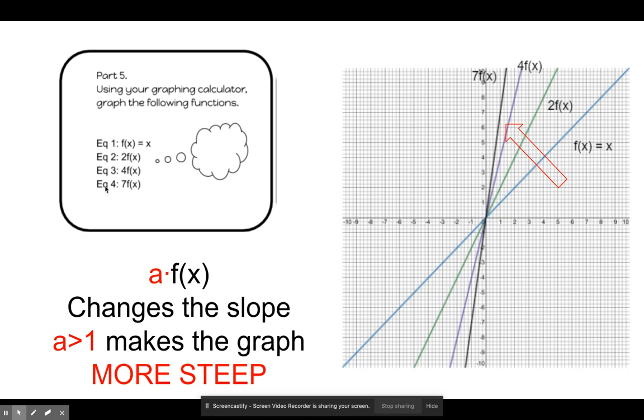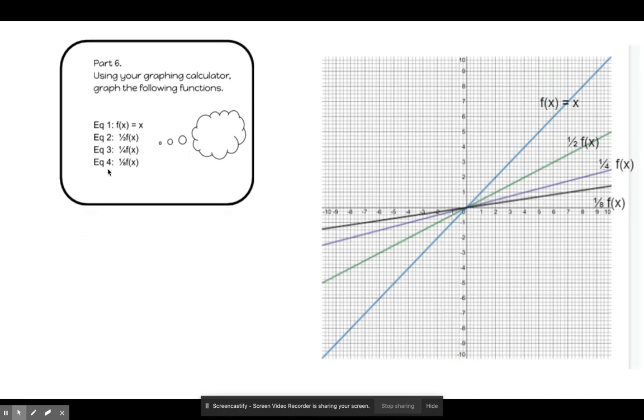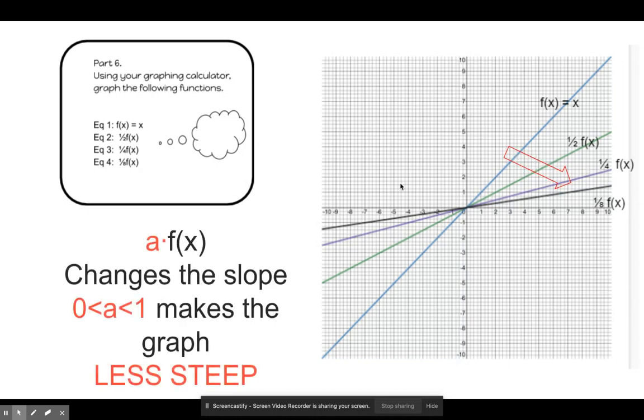And so if we multiply by numbers that are greater than 1, these lines become more steep, which means they become more vertical. They have more steepness. So multiplying by a value that is greater than 1 is going to cause your line to be more steep. And the opposite of that is when we multiply by fractions, which means that we're going to make our slope smaller, it made the line become more flat. So the line is becoming less steep.